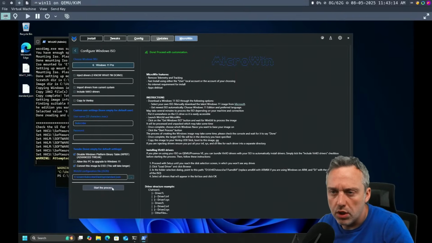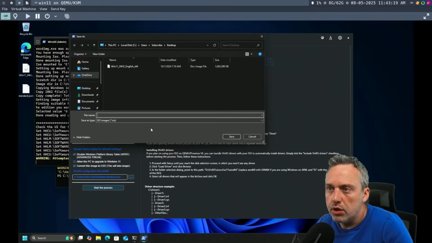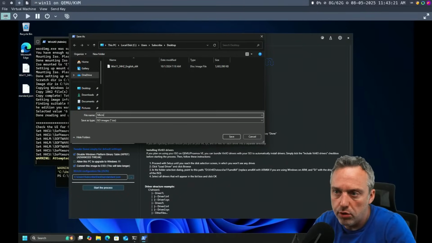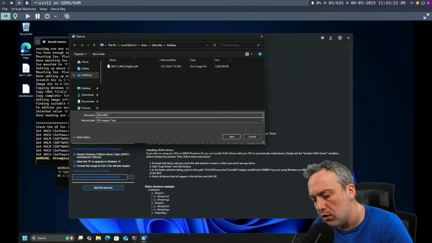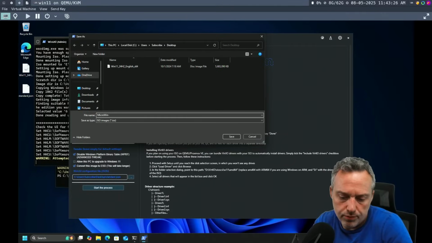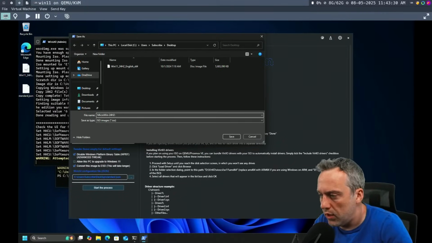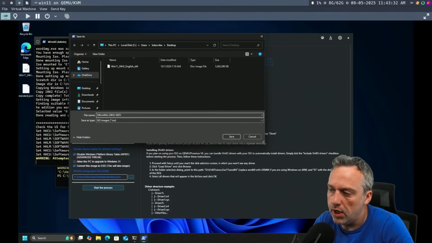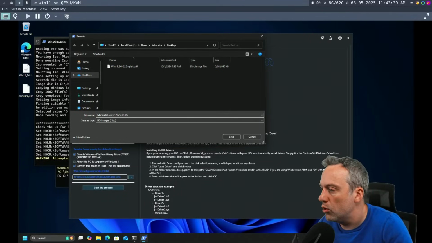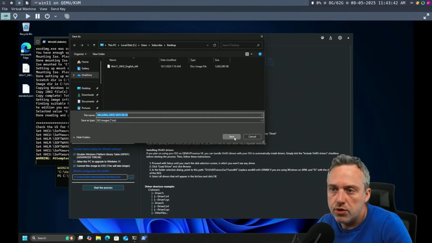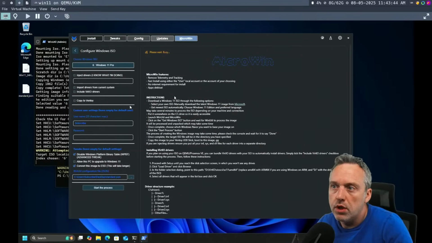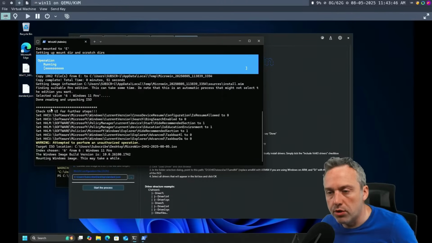Yeah, this is Windows 11, 24H2. So that's what we're doing it on. We're going to call this one Microwin. And then I usually just date them. Well, let's give it a, which version? 24H2. And then I date the creation of the ISO. So something like this. So it's Microwin 24H2 20250805. We're going to hit save, and then watch it do its thing.